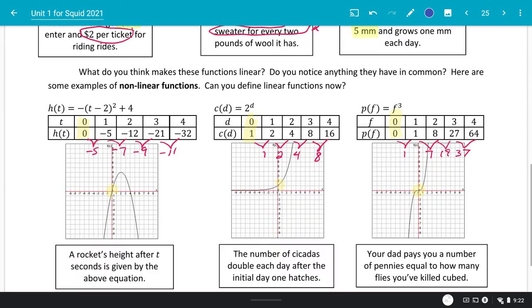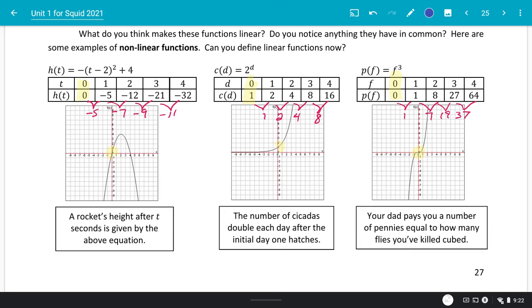Here are some examples of nonlinear functions. Notice some things that are different. What kind of things do you notice that are different? They all have a curve. Excellent. Or not straight. Do you notice anything about the tables? How the top number is always 1, 2, 3, 4, and then the bottom numbers are 7. So the second one goes up by 2. Now look at how they go up.